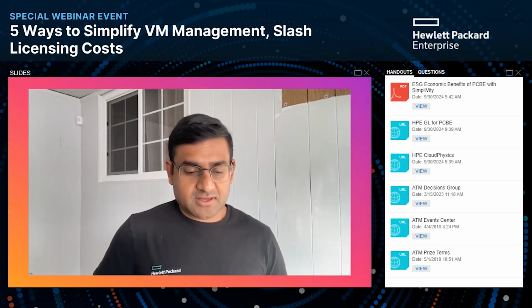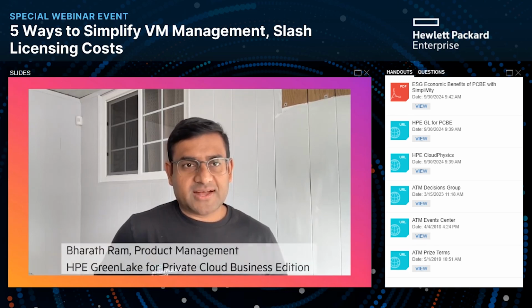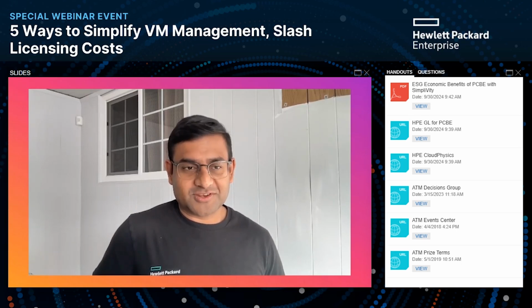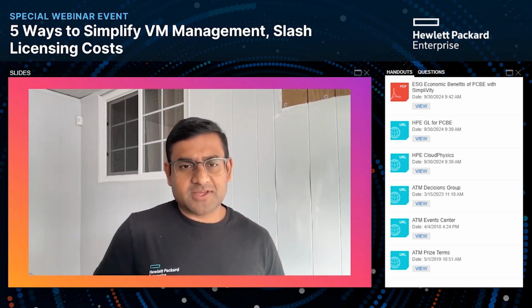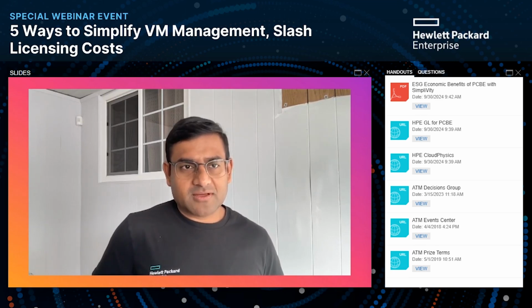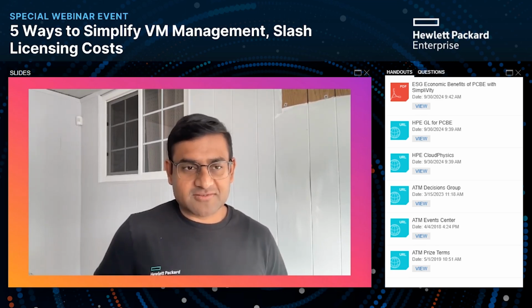Yeah, I mean, obviously the changes to the licensing model around how VMware is provided to customers has thrown a lot of the infrastructure planning and setup into flux, right? Because the overall TCO of the stack has considerably gone up. So customers are looking at different options on how they could make it more efficient and reduce the overall TCO of the stack. And that, compiled with other things around the amount of time they invest in the stack trying to manage it, managing diverse environments because we're talking about hybrid cloud, all that comes into play. But TCO is the core of these conversations that we usually have with customers.